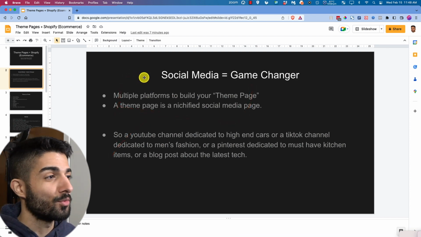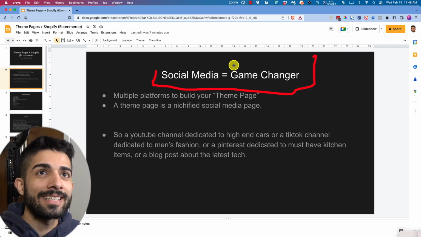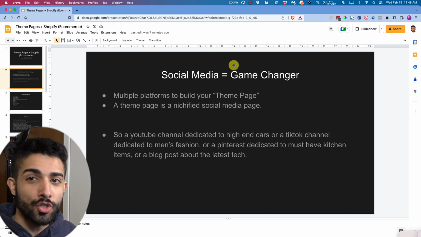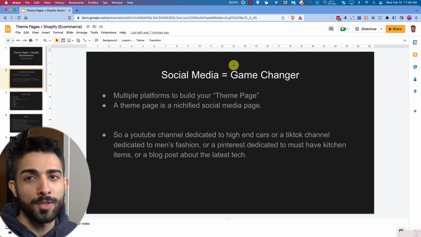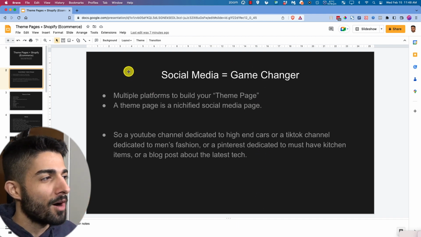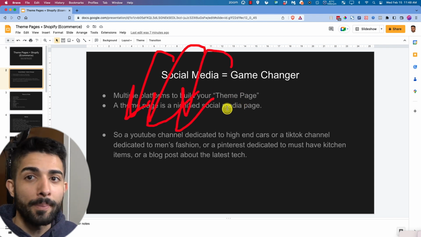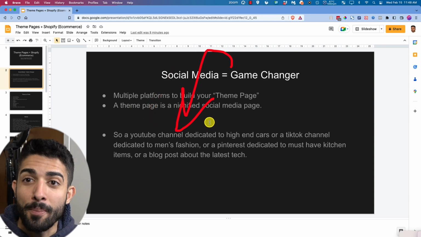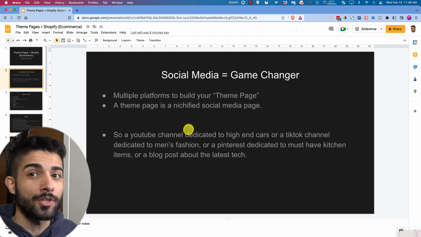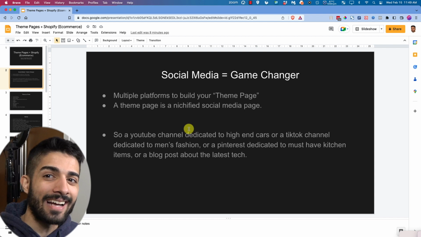Why social media? Social media is a huge game changer. It's basically the easiest it has ever been for anybody to get viewership with as low effort as possible. Now with that being said, I'm not saying you do nothing and then the money just rakes in. But for the sheer amount of effort you have to put in compared to someone who's working 9 to 5 for the past 10, 20, 30 years, the rewards are just much higher, especially if you're consistent and you follow what's being said in this exact lecture today.